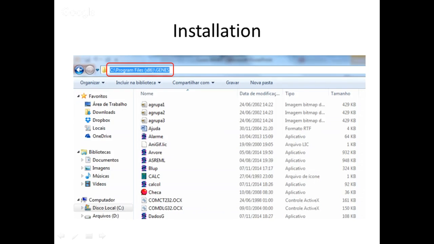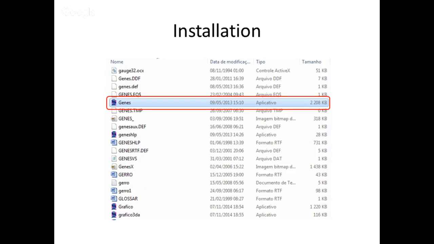After this, you can see in your computer, in your local disk, you have the folder in the destination you chose in the installation. In my case here, it's in Program Files/Genius. And I can see all the stuff I must have, like the DLLs, the OCXs, to run Genius. Okay? Now I installed everything I need for Genius to run properly. Now I have to copy Genius, and maybe I must do an update.